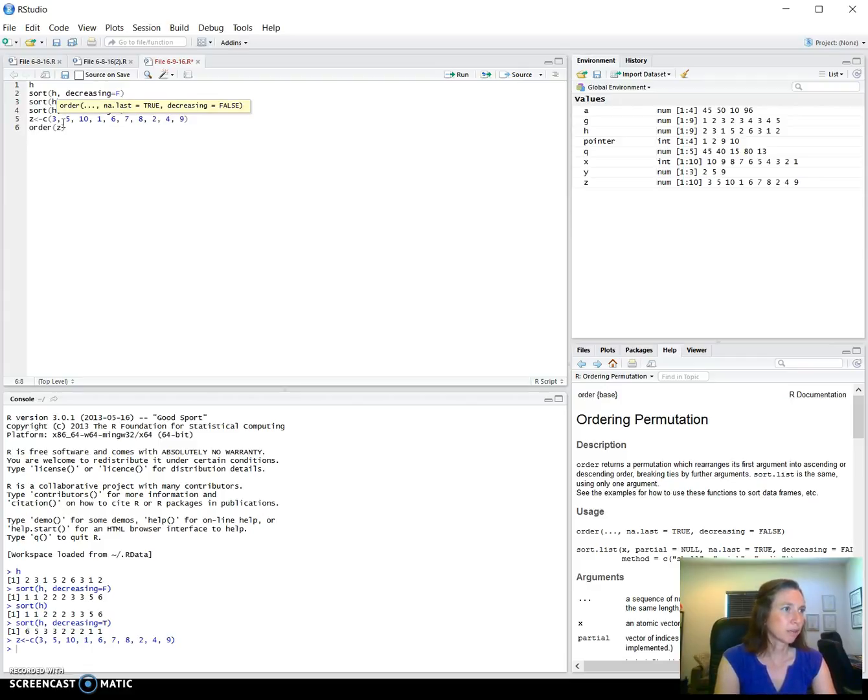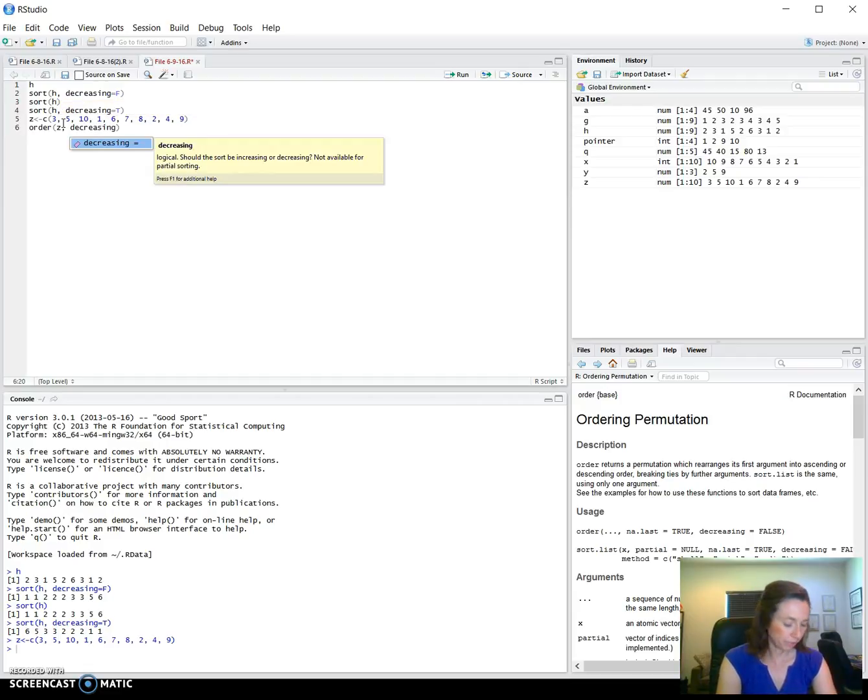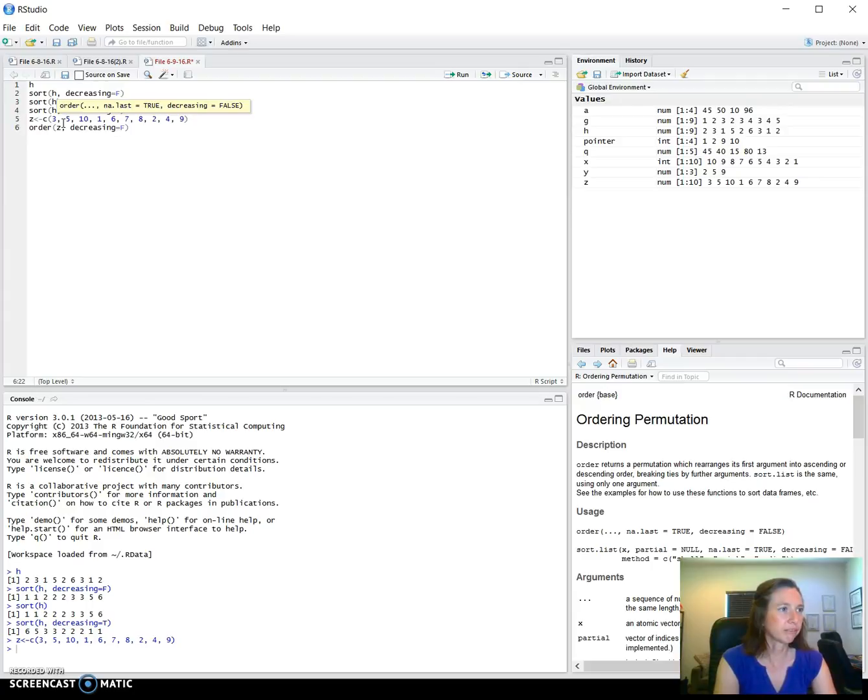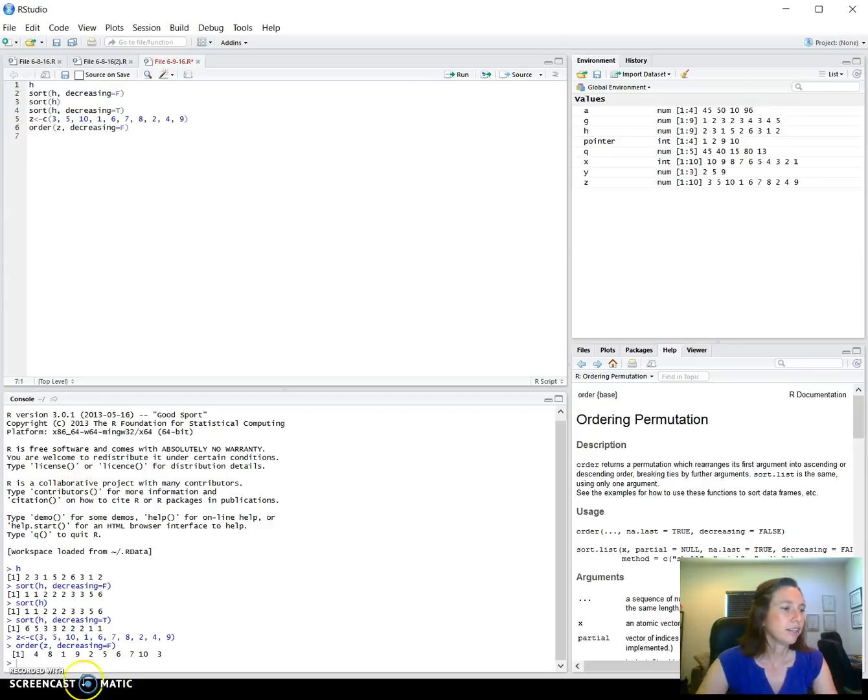Alright, so now we're going to order, and it took me a little bit trying to figure out what was happening with order, and that's one of the questions that he asks also. So if we order Z, decreasing equals false, and I believe false is the default here as well, and run it, then you can see these numbers here. And so his question is, if you look at this, this is what Z is, and this is what order gives you, what did it order? I could leave that to you for a minute to see if you can figure it out.